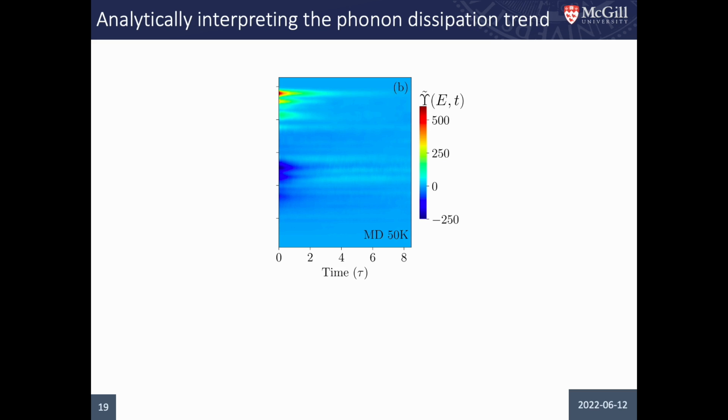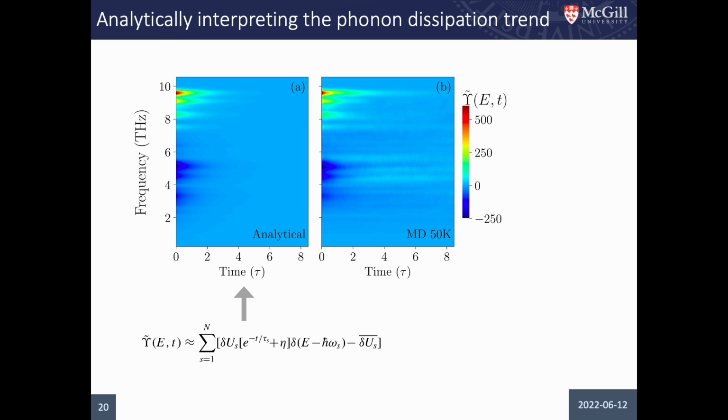How about we further assume that all modes work in concert to dissipate this excess energy from the start point A as a first-order exponential decay process? We already know the potential change, the delta U_S, from the static calculation of the potential change between A and B, and we also have the lifetime of the phonon mode of 9.1 THz. What if we just make a rough approximation and assume all the modes have similar lifetimes and follow a first-order exponential decay process? So we plot this in analytical form, and we find that this phenomenological model captures many of the physical trends present in the MD simulations.